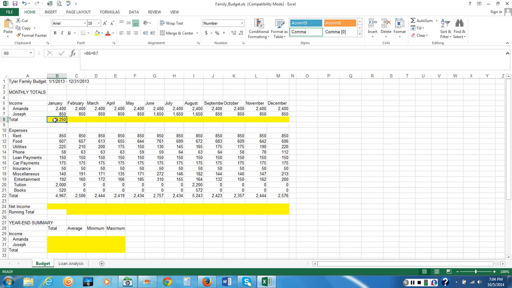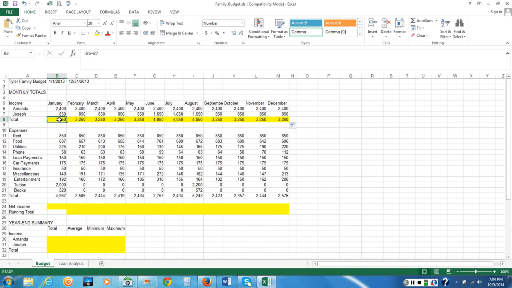Now go back and click on cell B8 again. On the bottom right corner, there's a little square, your fill handle. Point to it. Make sure that your pointer changes to the black plus sign. If it changes to a shape with a plus sign with arrows pointing up, down, left, and right, that means you're moving it. You want to do the fill handle. It has to be a black plus sign. Hold your left mouse button down, drag all the way across to column M and let go.